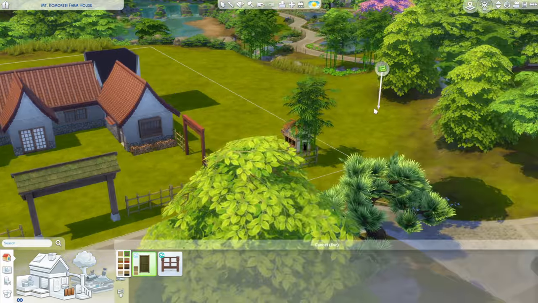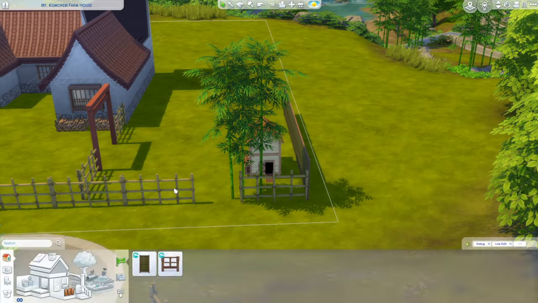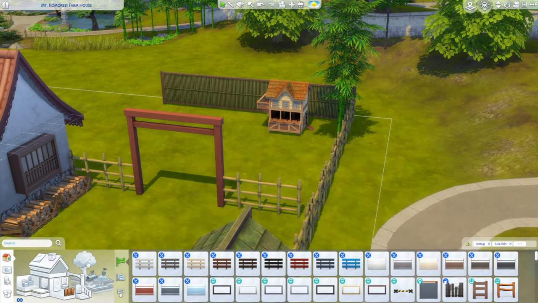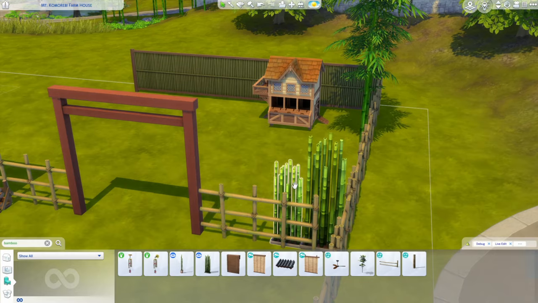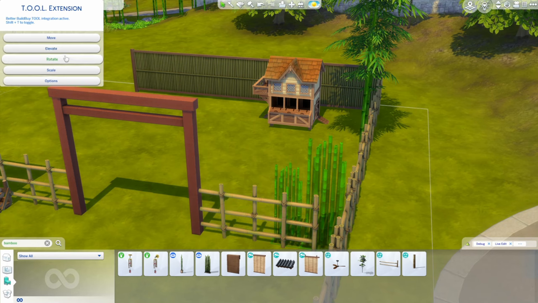Now here you'll see I did pull out an actual fence from Snowy Escape that is behind the chicken coop there. It's kind of a bamboo texture. I thought it worked nicely. Also, some of these bamboo pieces from, I believe those are from Spa Day. And what I did was I used Tool Mod to push them down into the ground just a little bit so that it looked like they were just coming up out of the ground and they weren't actually in planters.